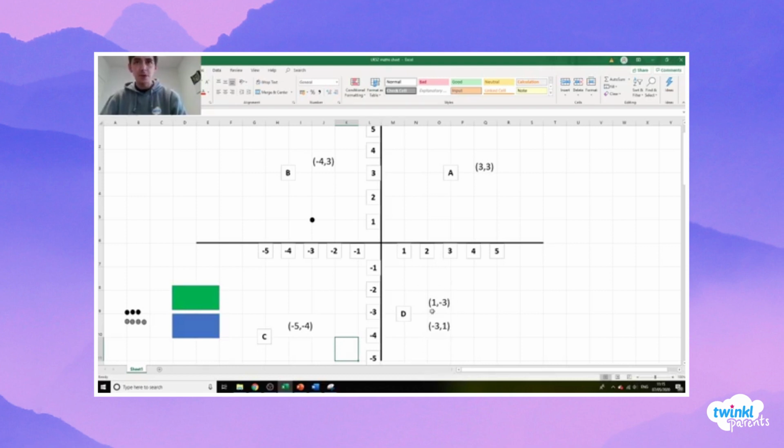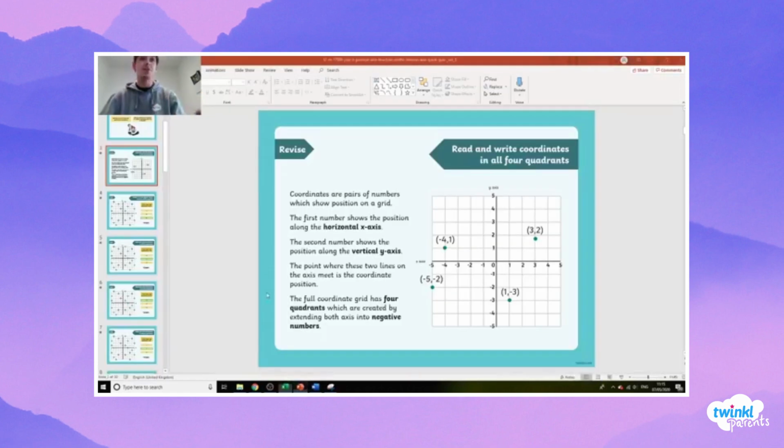If you get the numbers mixed up, I knew exactly what you were trying to communicate. If you were saying this one, I knew exactly what you meant. But if I follow those instructions, it puts me all the way over here rather than all the way down here. That is why we always give the x-axis value first, then the y-axis, or along the corridor, and then up or down the stairs. It's easy to do, it's easy to forget, but that's why we've gone through it carefully together.